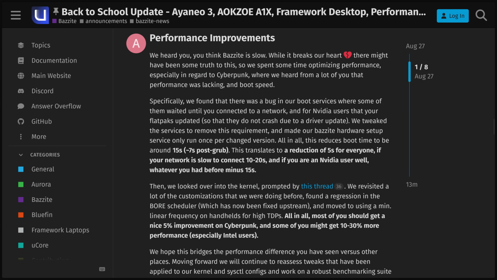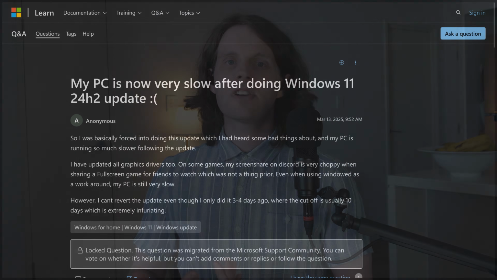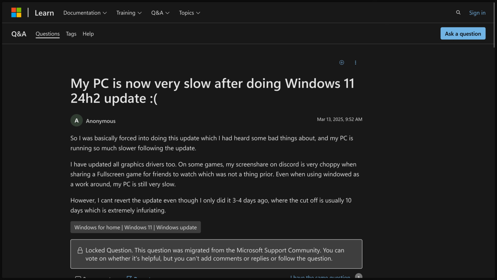However, I'm not going to deduct any marks away from Bazzite for doing this, because I actually think it's really cool for two reasons. One, so far Bazzite has done everything it can to make the experience better for us, not worse, aka Microsoft. If Bazzite does update, so far they haven't broken my trust in that update benefiting me. In fact, the idea of booting up my computer and it suddenly getting better performance is pretty cool. And I don't think they're going to pull any of that artificially slow down your computer so that you think you need to buy a new computer even though your current computer is perfectly fine.